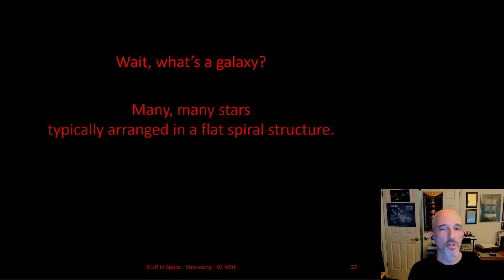And so like I said a moment ago, a galaxy is many, many stars, and they're typically arranged in a flat spiral structure. But even here, there may be another question to ask. Wait, what exactly is a star, right? I know that also creates a little bit of confusion sometimes. And so let's answer that.